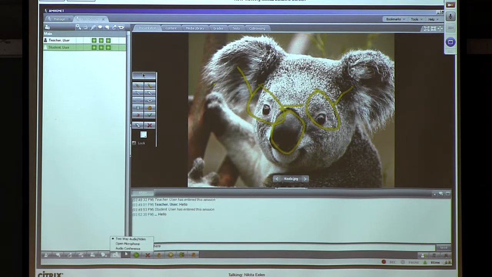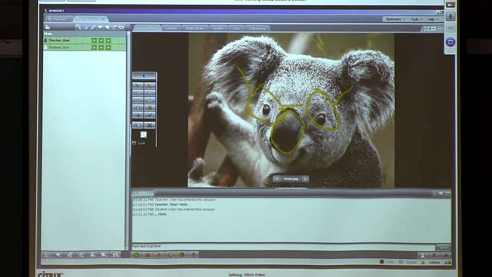You can change audio modes. For example, if I enable audio conference, that would allow me to turn on the audio of all the participants in the session at the same time, and they could mute and unmute their mics if they wanted to. If I select open microphone, they can use a push-to-talk button to communicate, and so on. And if I just leave it normal two-way audio video, then I, as a teacher, can have my audio video on, and I can turn on one student's audio video at a time, and it'll automatically switch when I turn on another user's audio.